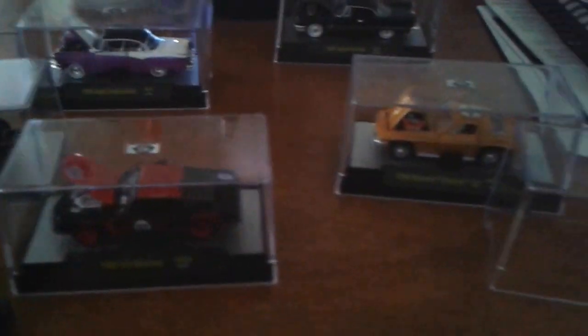I haven't even gotten close to opening that one yet. And another '57 with the two-tone cream and peach — definitely kind of reminds me of an old Lou Diamond Phillips movie or something like that. Anyway, I wanted to bring these to my friend WTTF in Canada, since I know he does like the M2 line.